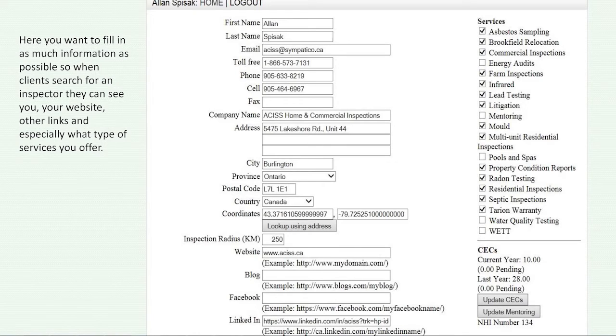First name, last name, email, toll-free number, etc., all the way down. And on the right-hand side, you'll see a list of services. Those are the services that the home inspector will offer. Now, obviously, a new home inspector won't have all those available right now, but those are things that new home inspectors can strive to do with continuing education and more courses, and obviously with mentoring with experienced home inspectors. They can learn about these additional services and pick them up. And as they're adding them, they can always come back and click these here. This is fully editable 24 hours a day, 365 days a year.